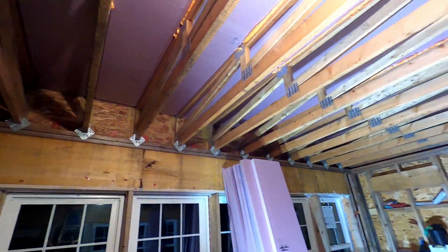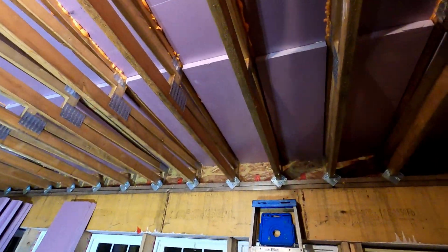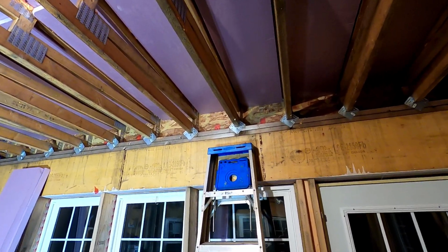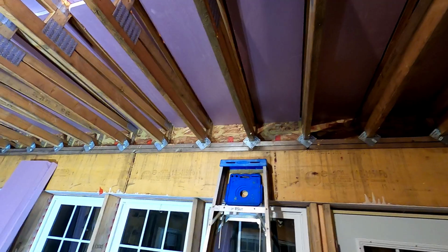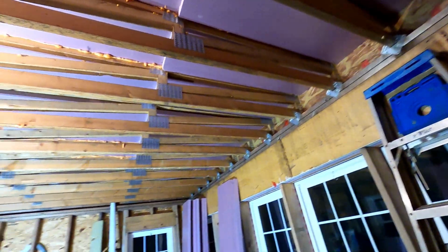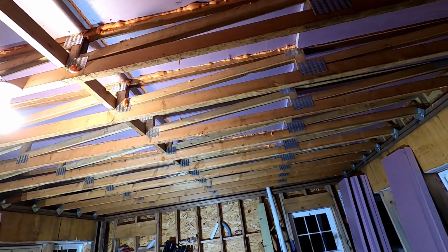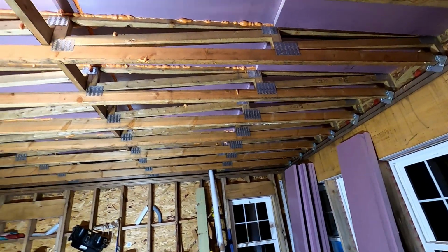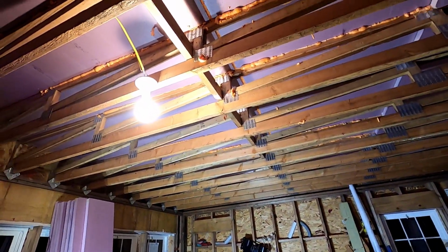And then once the second layer is on completely, and that's foamed up as well, there's not a chance that it's going to condense right here. Then this whole thing will get dense filled with chopped fiberglass is what I'm thinking right now. But I'm going to do a little more research on that, and you'll find out what I do.